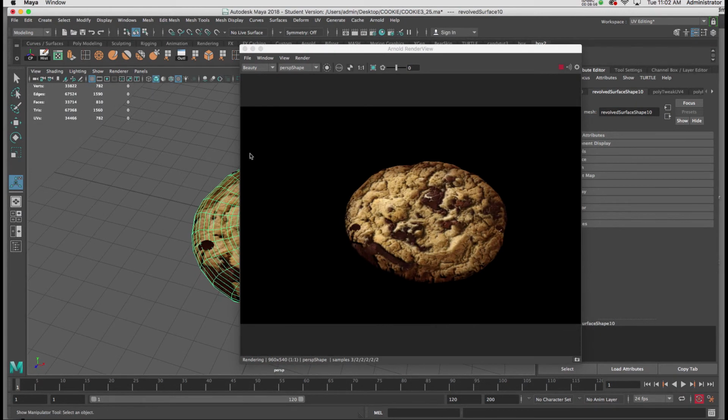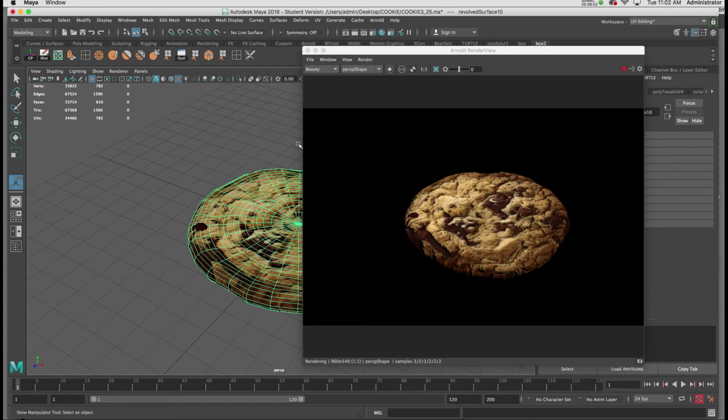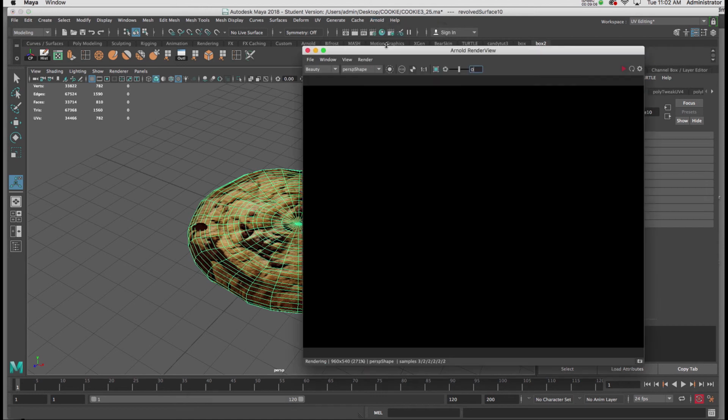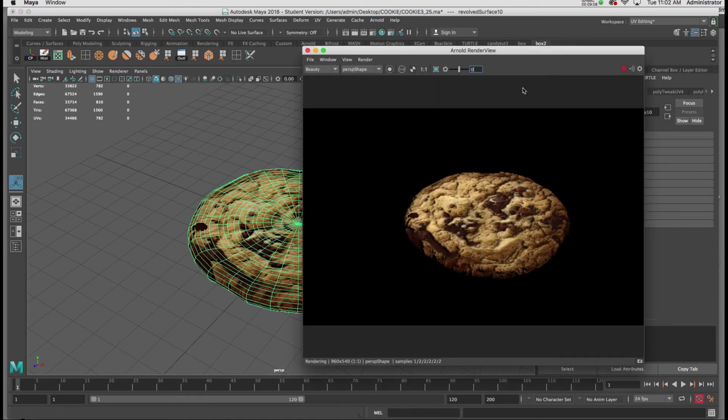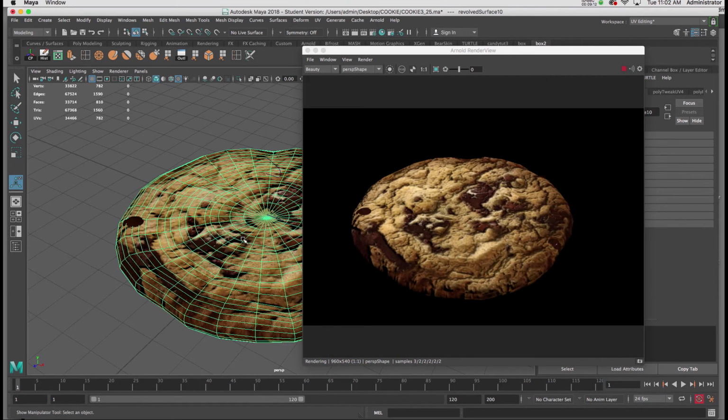So if you change textures or light intensity and you don't see a marked difference when you've done something, close out the Arnold window and reintroduce it, and it will update once again. So it's a little bit of a discord between the Arnold Render window and the changes you make in your viewport inside of Maya. And that's pretty much how you would create your chocolate chip cookie.